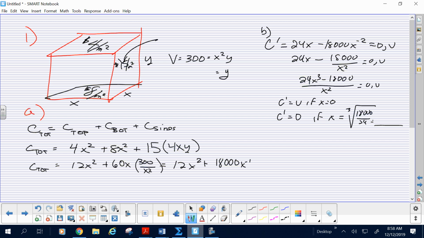Question says find the dimensions. So we're almost done. I have the x, which is 2 of the dimensions, but I need y. How do I find the y? 300 over that squared. Those are both in meters, I believe. And I believe that satisfies part B. C, check the answer on the graphing calculator. You don't need to do that, trust me, we killed it. All right.